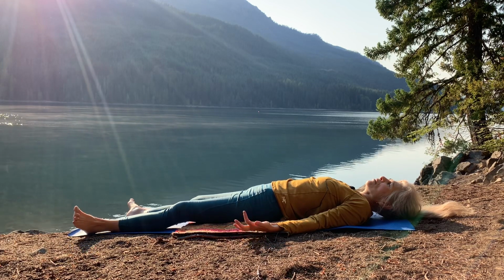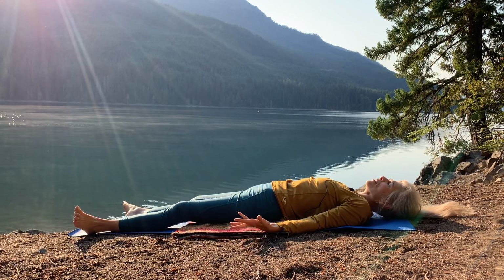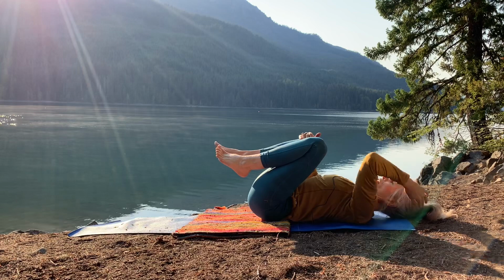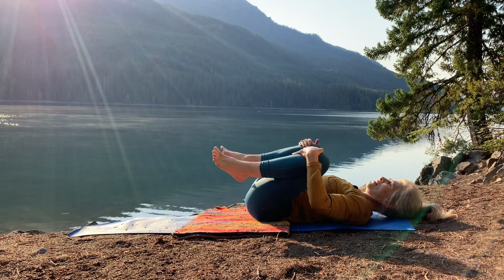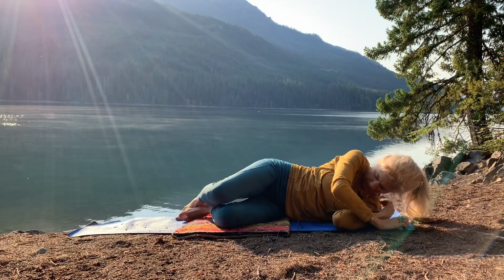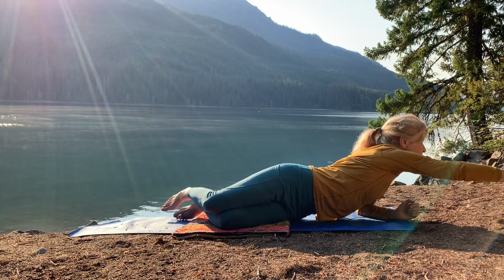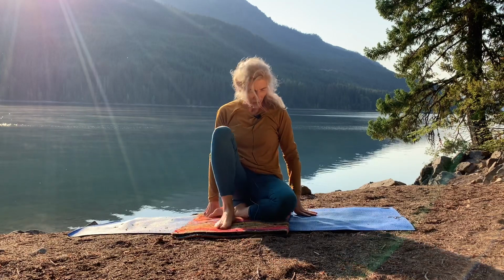Or if you're ready to move into the rest of your day, you can bring some movement into your toes, your fingers, deepening the breath. Move your head. Bend your knees to your chest. Rock gently side to side. And then you can roll to your right side. And then from your right side, you can slowly push yourself up and make your way back into your comfortable meditation seat.